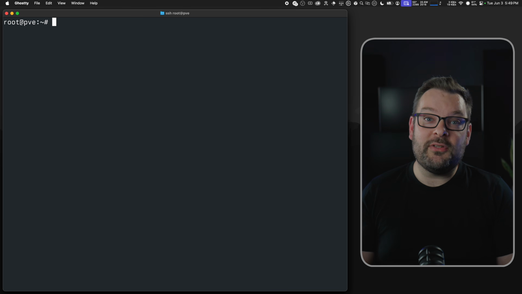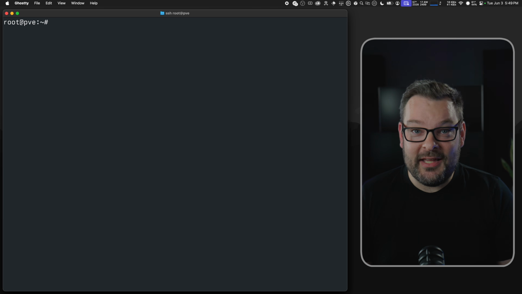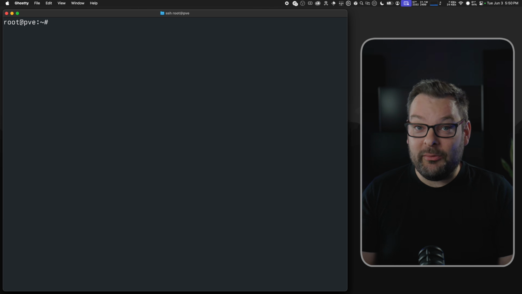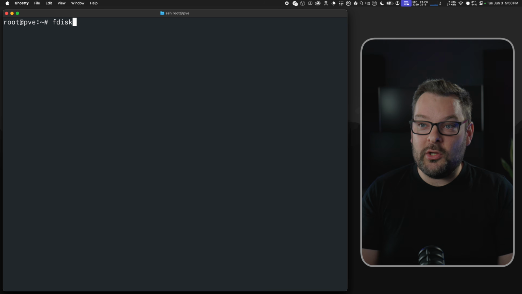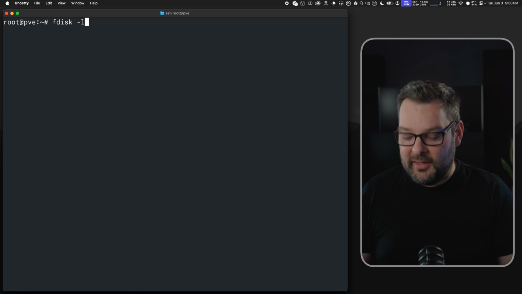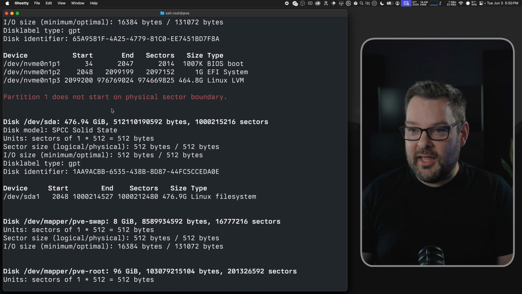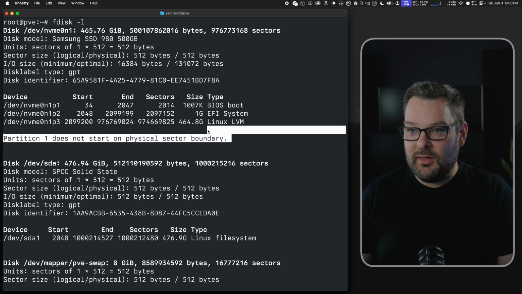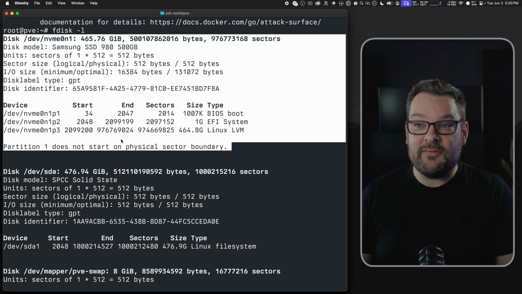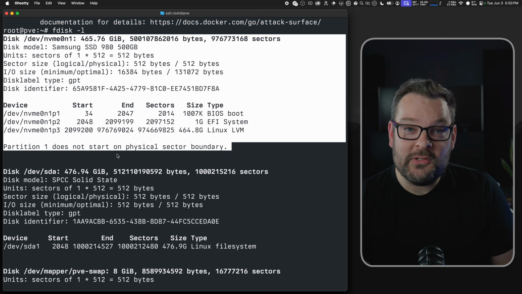The only thing we've got left to do now is partition our disk. So how do we do that? Our data disk. Now remember when I showed you in part 1 the hardware for this thing, there are 2 disks in this system. The first one is a NVMe SSD. So that's this one up here. And this is a Samsung 980 500GB NVMe SSD. This is where Proxmox is installed to.